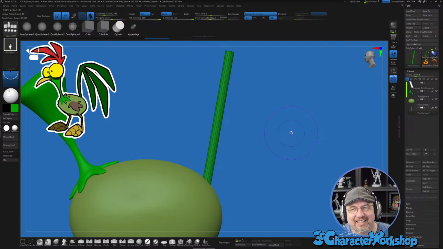Josh, I render most of my stuff in Blender, I have to say. In fact, let me show you something. The character that I just finished from last week, Hammerhead, I rendered him in Blender. Let me bring him up and show you.